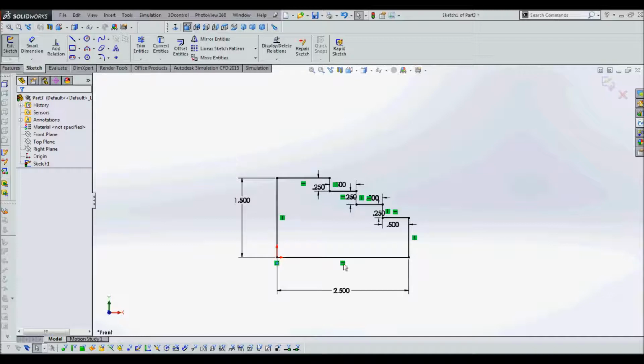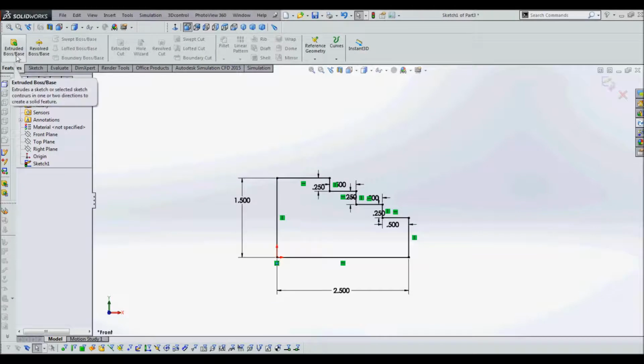So, assuming we've gotten that done, we have a couple options for how we can exit out of this sketch. We can either go right over here to this pencil with the reversed arrow. We can click on this. This would remove us from the sketch. We also have the button up here which has been depressed since we clicked it, which is the Exit Sketch button. However, the other thing we can do, and SolidWorks is fairly flexible about this with most features, is we can go directly into the next function we want, which in this case will be turning this into 3D without exiting the sketch. And in order to do this, we'll just click on our Features tab here. And you'll see that we now have the option for Extruded Boss Base and Revolved Boss Base.